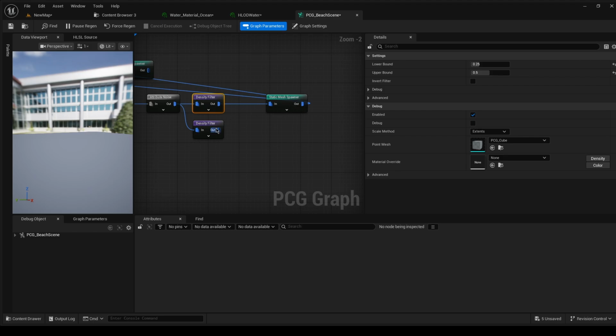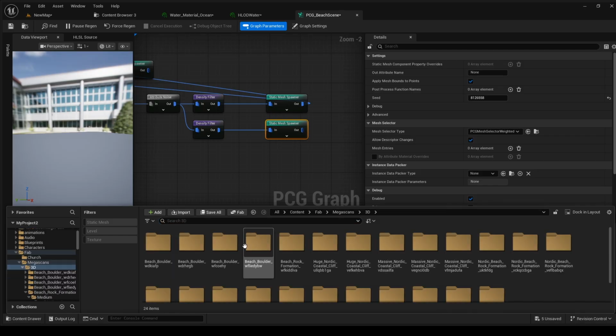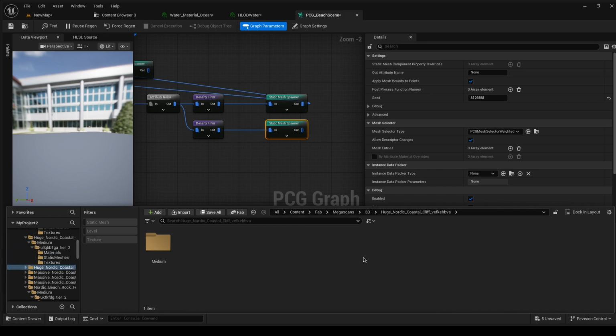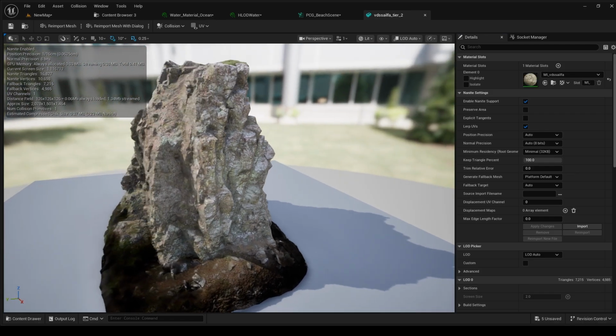Okay, and I'll place another static spawner, and for this I don't want that. Yeah, I'll use this.